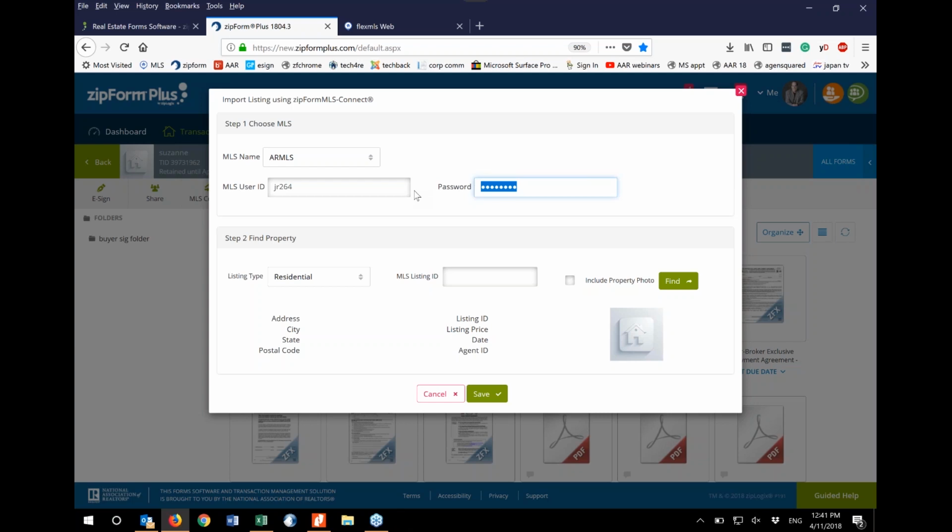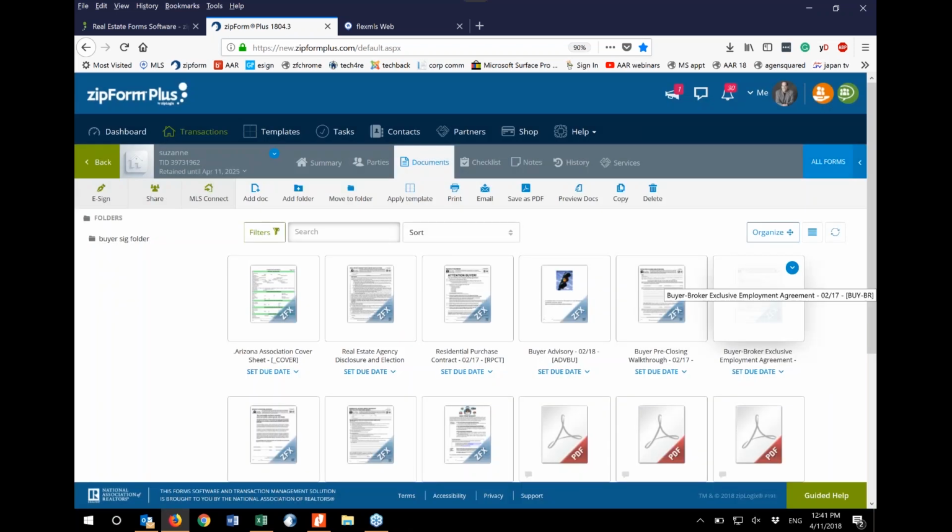So the question for this is, and it doesn't have to be a Surface Pro, of course, that is the one that I use personally, but it can be any touchscreen computer, and that means whatever brand you may have. I'm not here to promote one or the other, but what I am going to let you know is that when you do this, you cannot sign with your pencil if you have a touchscreen stylus, right? You cannot do this directly within the zipForm product. You have to actually take it out of zipForm with a PDF and go ahead and sign from there.